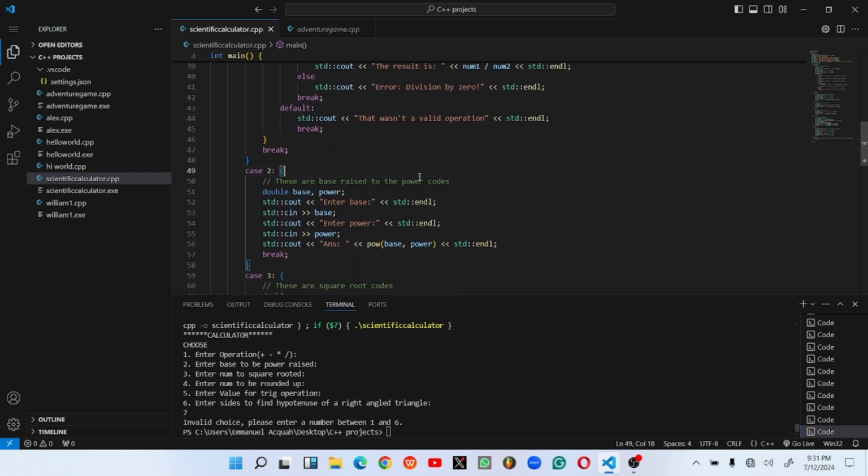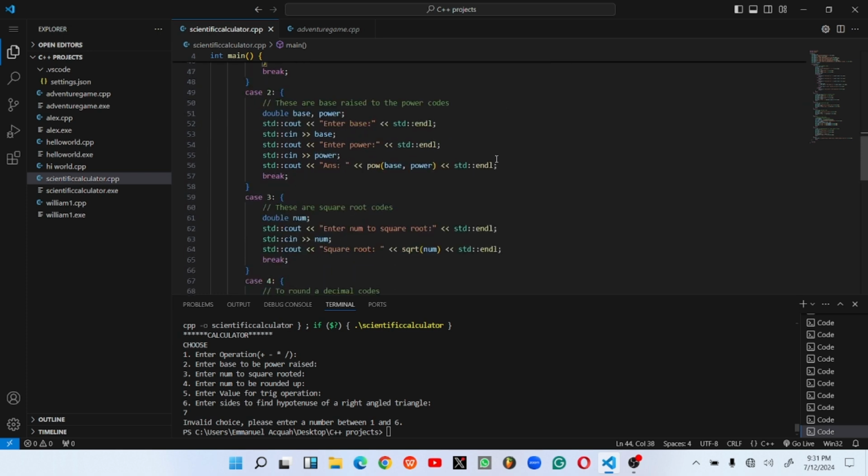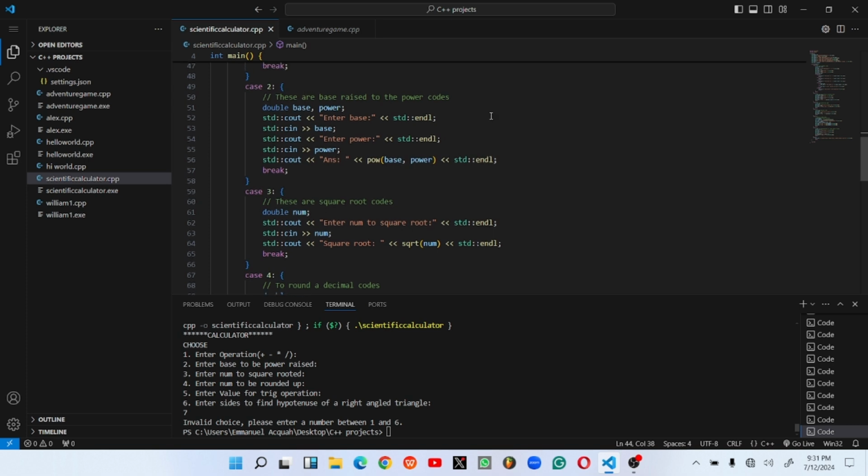Then it should break. Line 43 to 45 tells the program that if the person doesn't choose the operation, addition, multiplication, division, subtraction, it should output that wasn't a valid operation. If the person chose 2, it should execute the codes under this comment. These are base raised to the power codes.